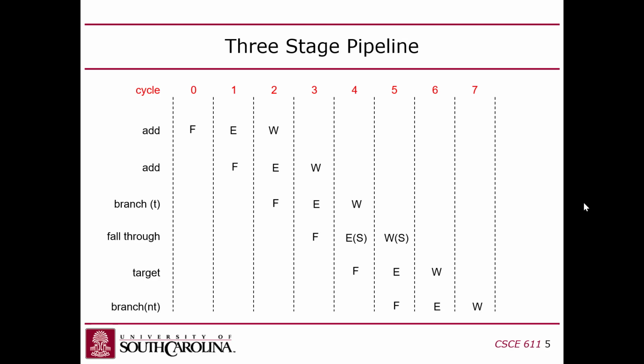So what that means is that the branch was fetched in cycle 2, but the target of the branch is not fetched until cycle 4. Right? Because the instruction that was fetched in cycle 3 is being thrown away. So you've essentially inserted a stall into the pipeline. You've wasted a cycle. Likewise, in cycle 5, when that fall-through instruction would have been finishing, nothing effectively gets finished. It's a wasted cycle. It's a stall.